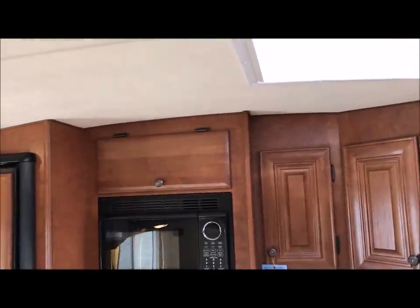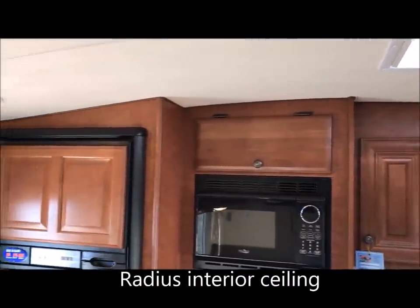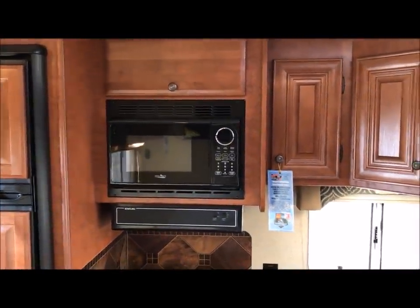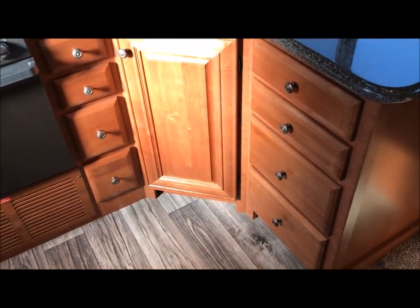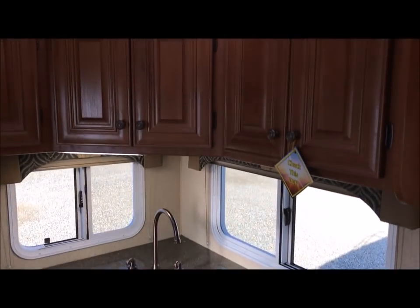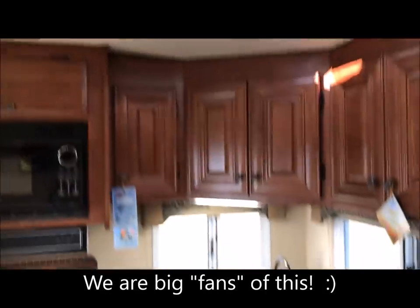There's a microwave and beautiful cabinetry. You may be able to see in the video the radius ceiling — it's not flat, it's a radius interior, which makes it feel larger and opens up the space. It's a more expensive way to build the trailer but has a much nicer feel. There's a big 21-inch oven instead of the cheap 17-inch most companies use today, lots of drawers and cabinets, beautiful solid surface countertops, and lots of counter space and cabinet space. There's a skylight right in the kitchen so it's nice and bright, and a power fan vent so you can circulate air, get cooking odors out, or cool it down.